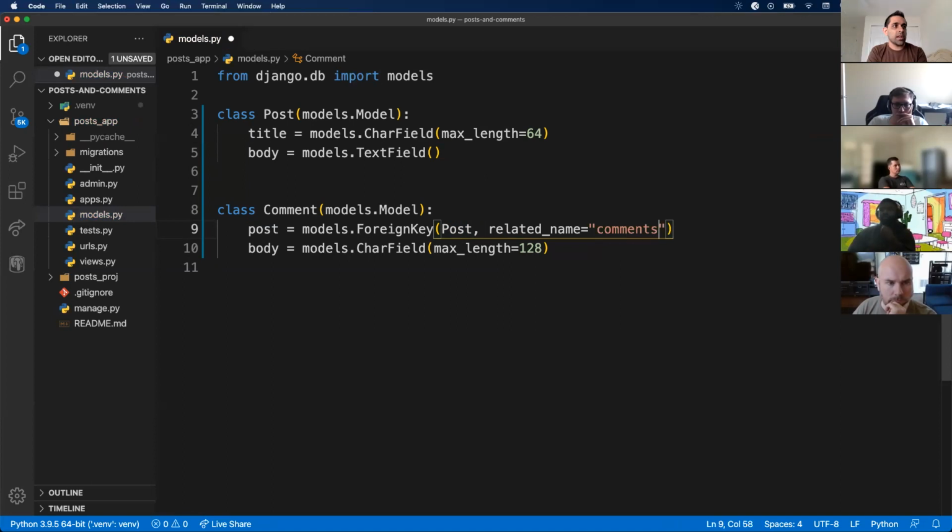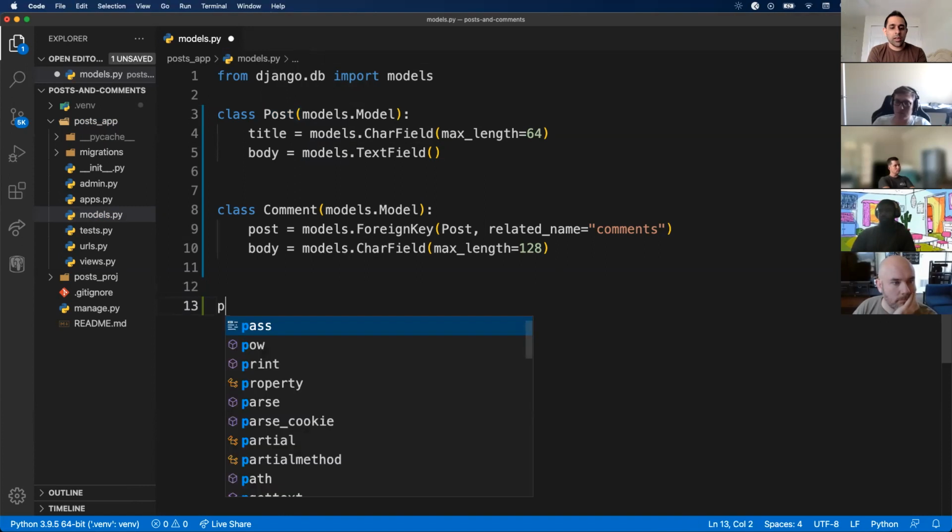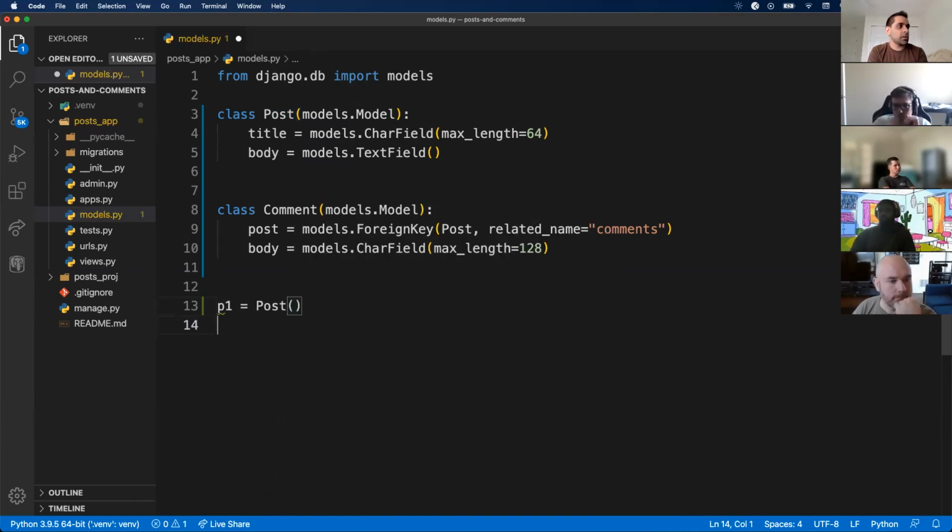just because now that I add a related name, if I ever have a post object on hand, what I mean by on hand is, I created a post object or have one that was given to me by some other logical component. If I have a post object, let's say I have p1 equals post, I could call p1.comments because I've created this related name. I've specified my related name so that Django creates that kind of field on my post object. I don't have comments here, but I can access p1.comments from this related name.